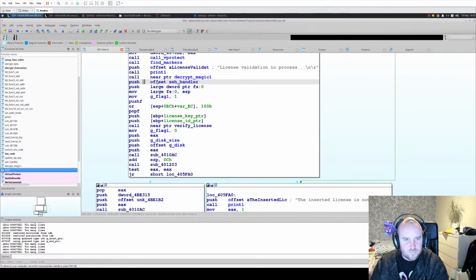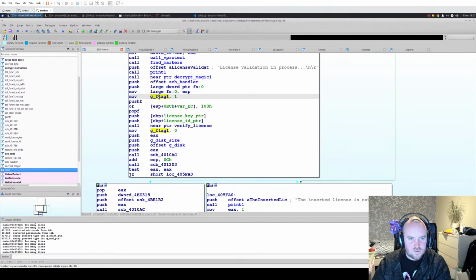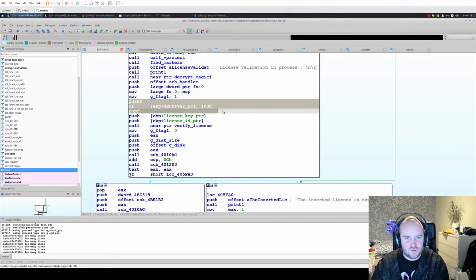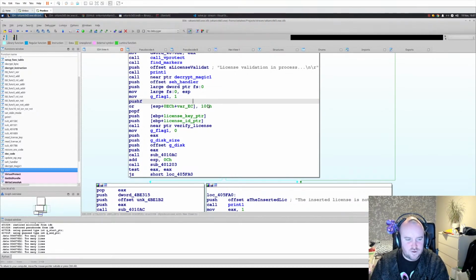Then it sets up a structured exception handler, which I will cover soon. It activates this flag that we are inside of this thing that will be covered by this exception handler, and then here it turns on single step mode, so that after every instruction it will raise an exception, which will be handled by this exception handler.